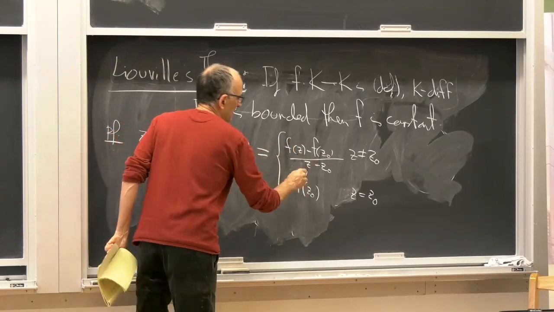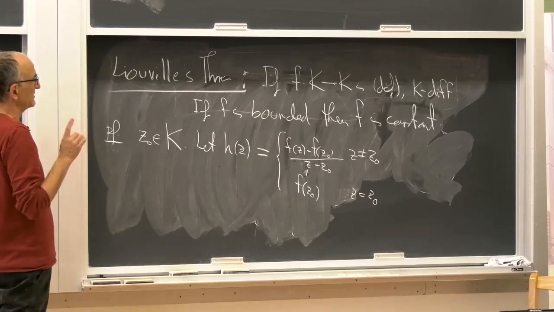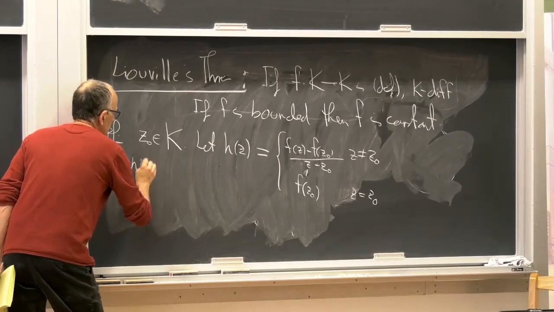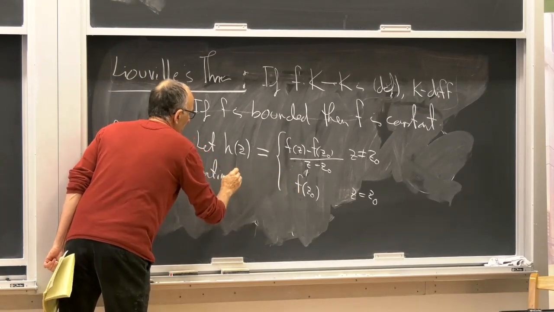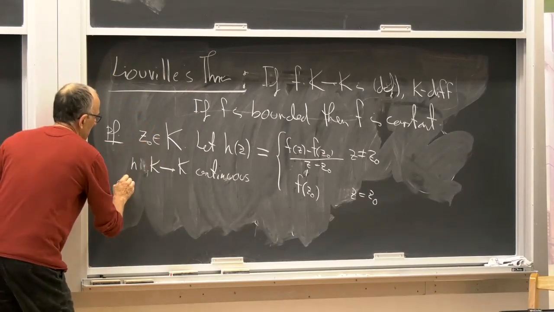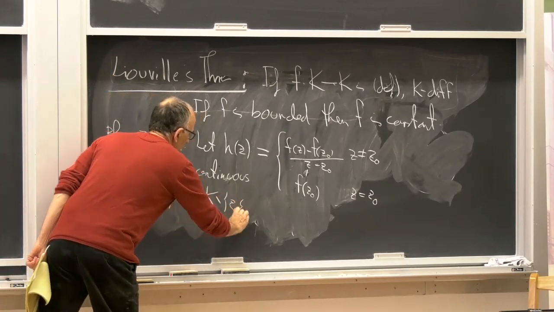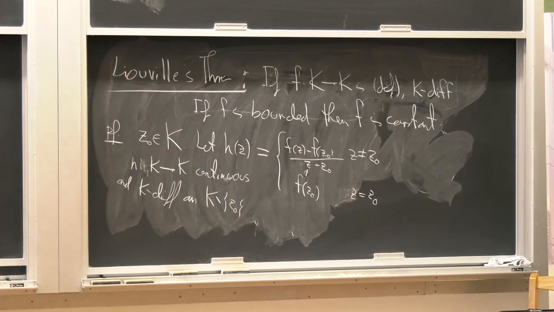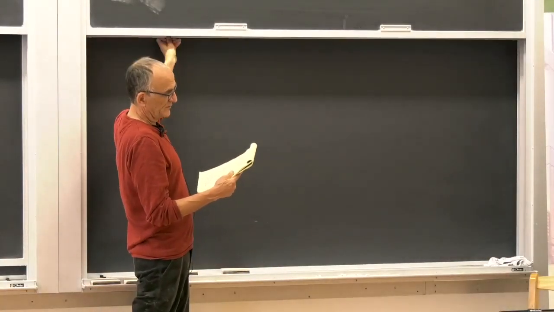Because the limit of this is f prime of z zero, we know that h of z, first of all, is continuous. Notice we don't have removal of singularities yet. We cannot say that h is actually K differentiable. We didn't prove it yet. But h is continuous everywhere, this is for sure, and K differentiable outside possibly z zero. Maybe the classical proof uses removable singularities here. But this is good enough. We could even show the maximum principle if we remove a set of dimension one, so definitely for a single point there is no problem.